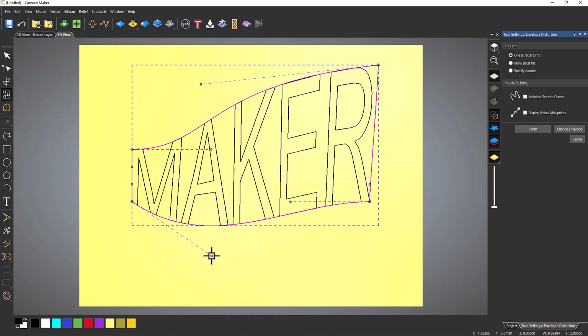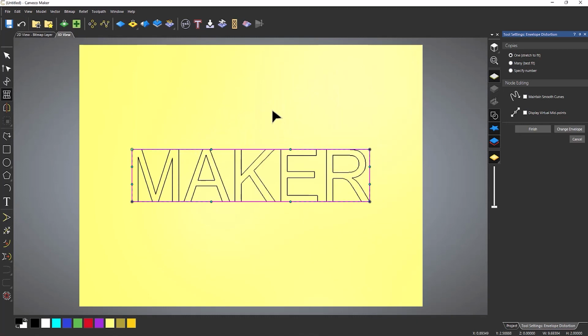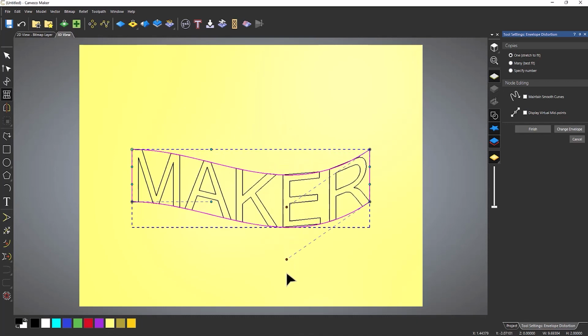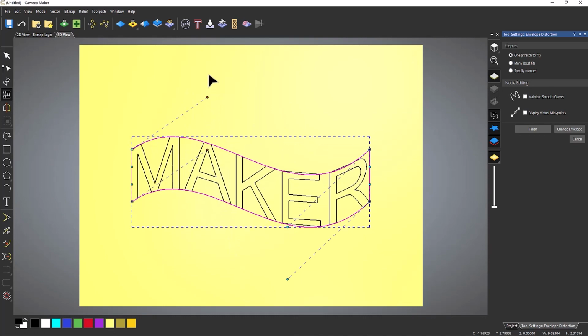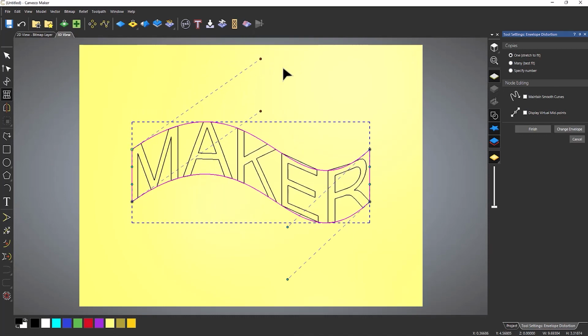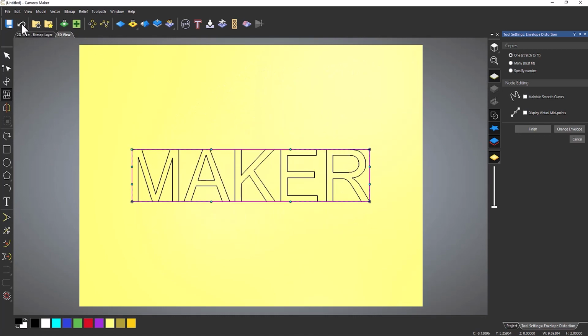Now, if you want to do something a little bit more accurate, then you probably wouldn't do it like this. What I would tend to do, if you want to create some sort of ribbon shape, is select both of these handles here at the same time, and then you can move them down. And the same with this one here. And you can create this sort of ribbon effect. Let me just undo that.